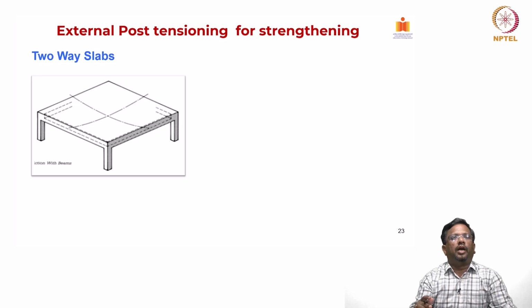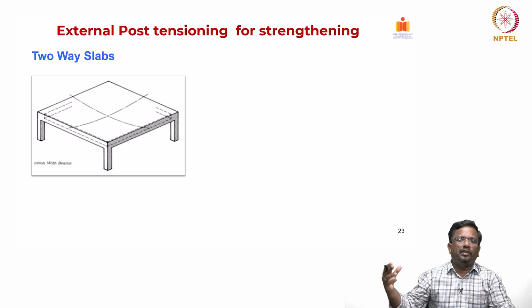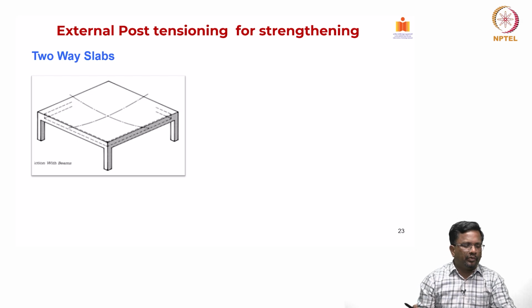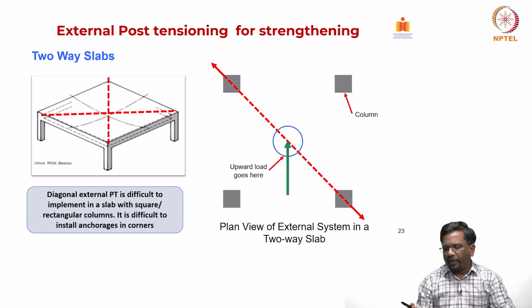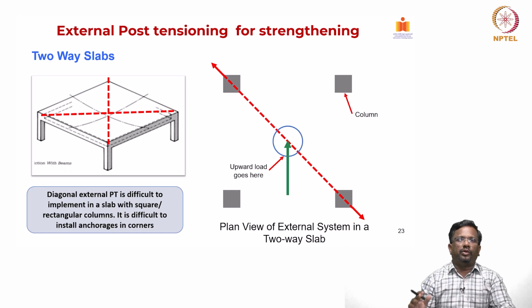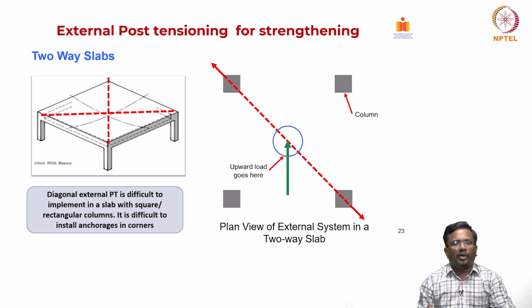Now, two-way slabs, I mean the concept is the same, and as we have seen in PT flat slabs, we are actually converting the two-way slabs into frames in orthogonal directions, and we are designing it as a one-way system only, right. The same way, two-way slabs, you will have two-way bending. So, ideally what we can do is, if you are running a cable like this from column to column in a diagonal direction, and you take the anchorages from the column, then it will create an upward load in this direction. But what will happen is, this diagonal PT is very difficult to implement in the slab, particularly when you have a square or a rectangular column, because it is very difficult to install the anchorages in the corner regions.